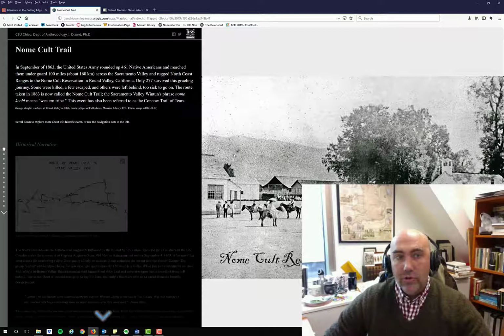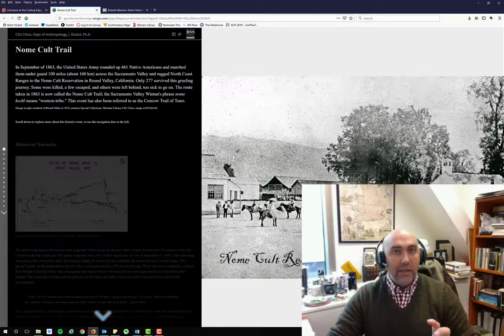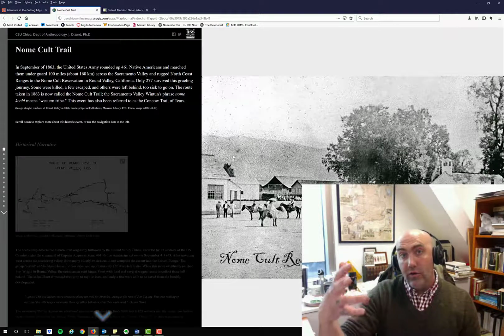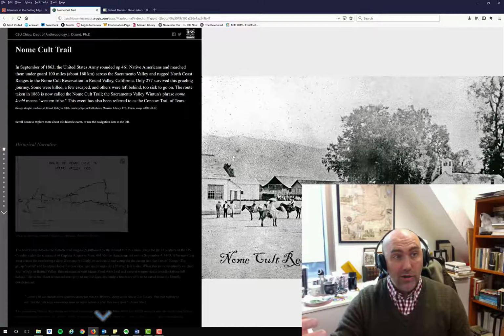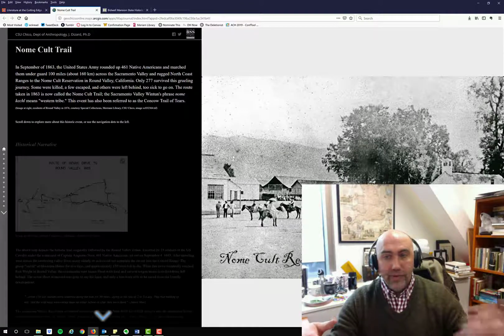Go and look through this project and note the difference in narrative provided about the early days of Chico, between the Clio historical entry for Bidwell Mansion, that's a state historic park, and this project on the Nome Cult Trail.